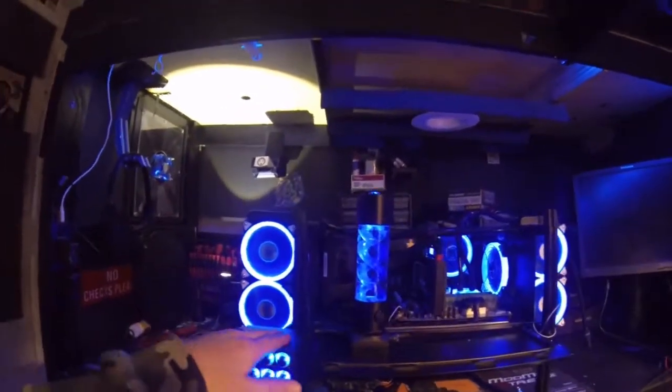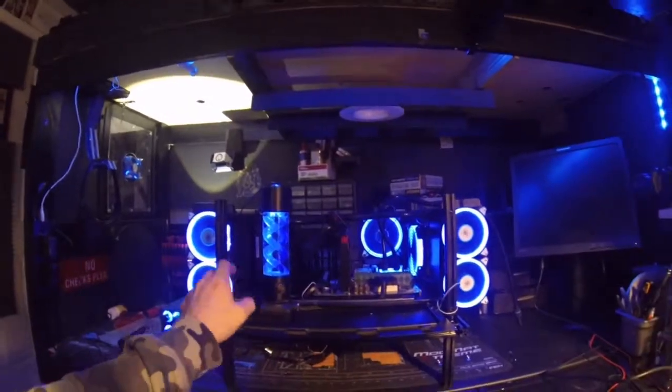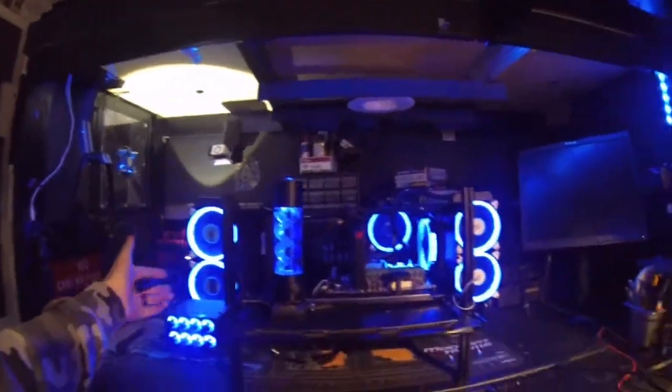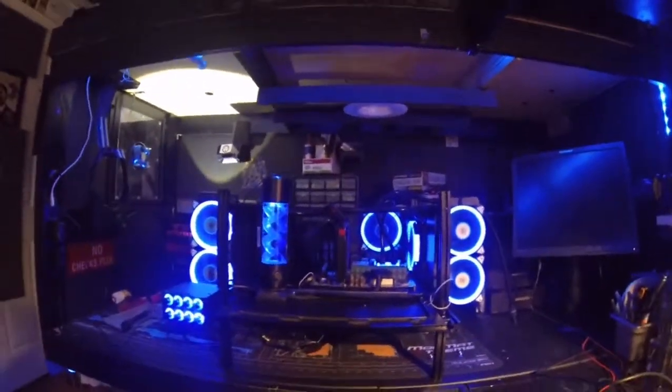This is the 32-bit monster. The only thing we're waiting on is one more of these to come in. And I already, like I said, I already got it weighted. See, I already got the two ends weighted and ready to go.